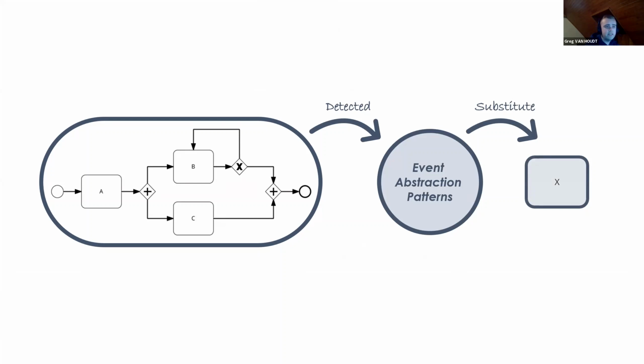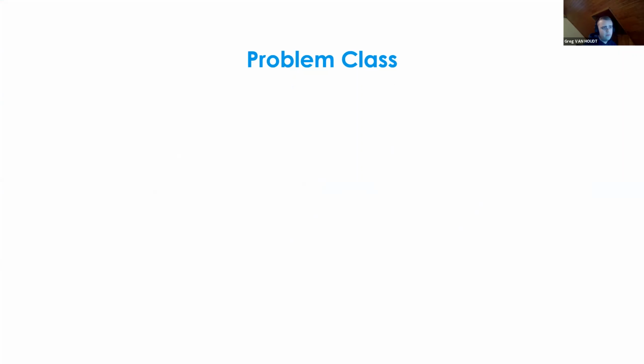This work will investigate the effectiveness of using event log abstraction with these unsupervised event pattern miners to reduce the complexity of the resulting process map. Now, how are we going to do that? Well, first of all, we need to define the problem class. And the problem class is as follows.